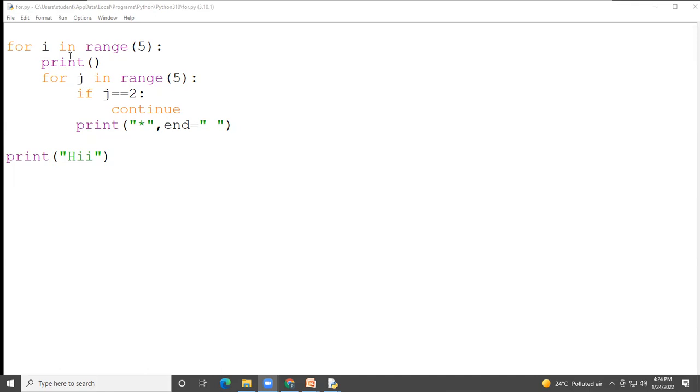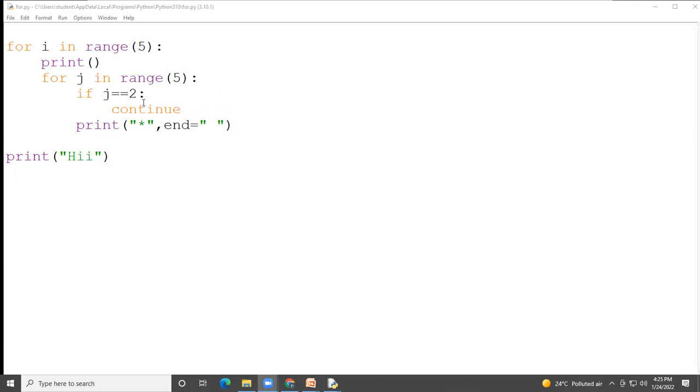This row will be executed 5 times, as in the outer for loop no continue statement is there. So because of this outer for loop, it will be executed 5 times. So on 5 rows the stars will be printed, but on each row the stars will be printed only 4 times, as here we have used the continue statement.